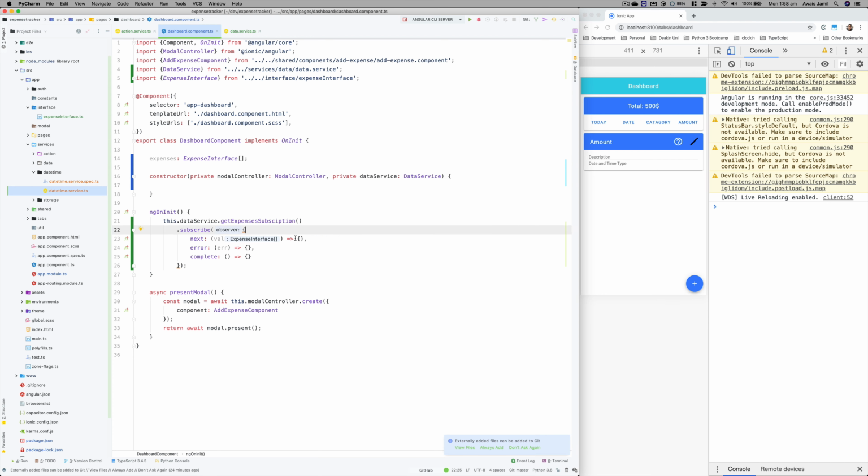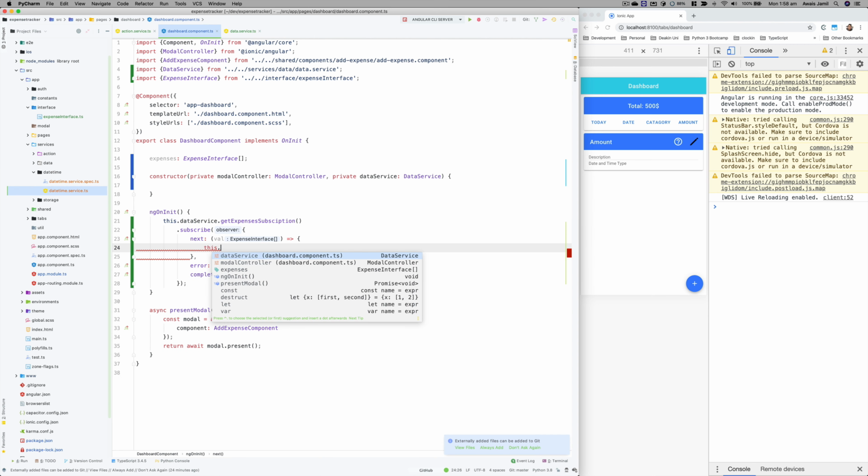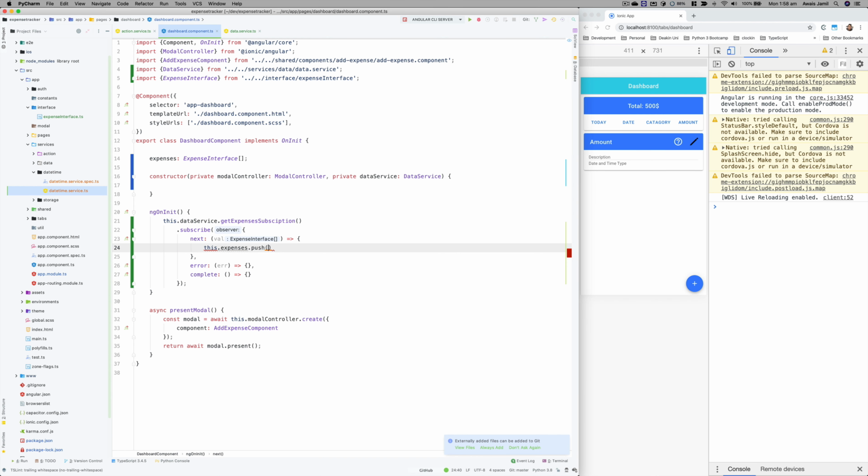So here I've got this next, and I'm going to use this.expenses.push, and also I'm going to first initialize this in the constructor function. So we can say this.expenses is equal to an empty array, and here we're going to push this value.